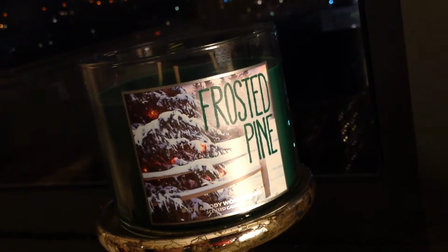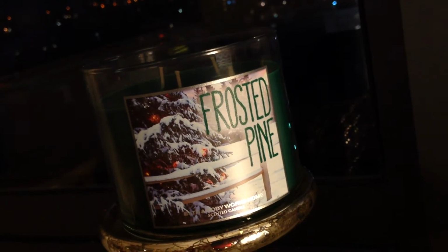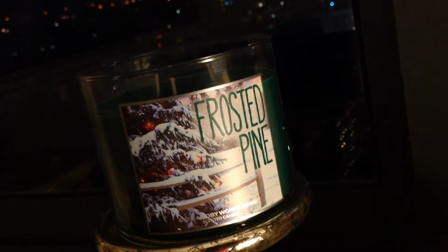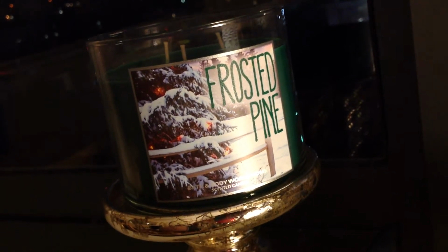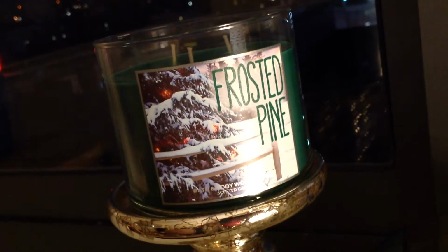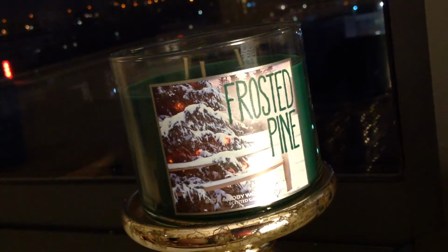It is still an evergreen candle, but there's definitely a good 20-30% of this that is just a weird note. And I think it's a mix of probably amber, maybe patchouli, and just damp earth, which I just think is so interesting, because in some ways this is very unique, or rather, authentic, because you smell fresh balsam or evergreen, and they're nice pine candles, but they're sort of what we think pine should smell like, or what your Christmas tree would smell like.